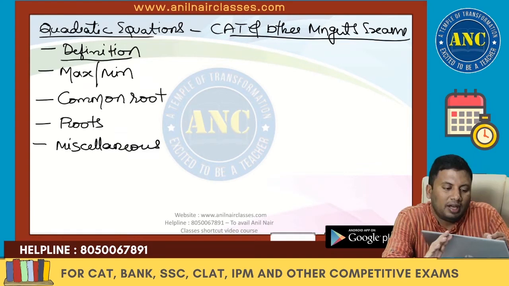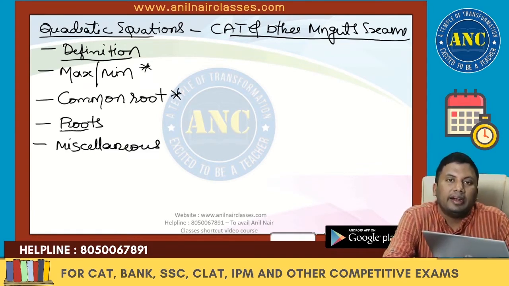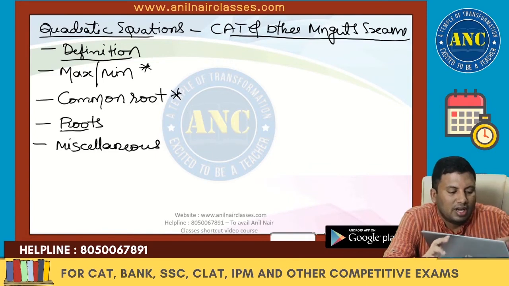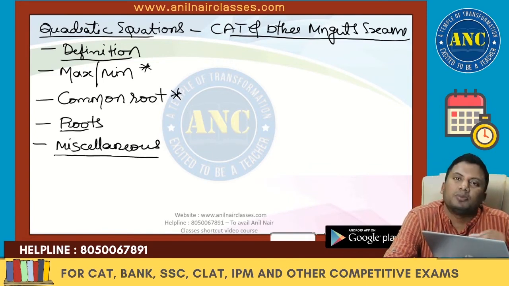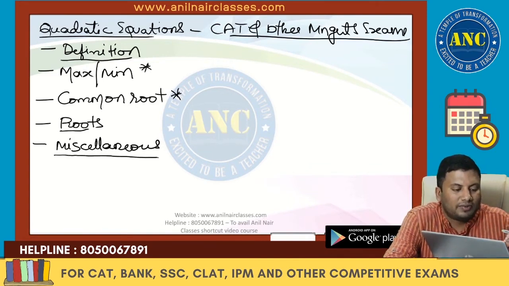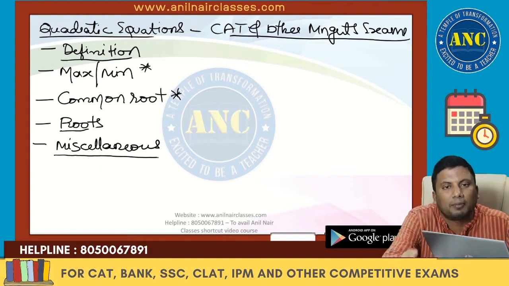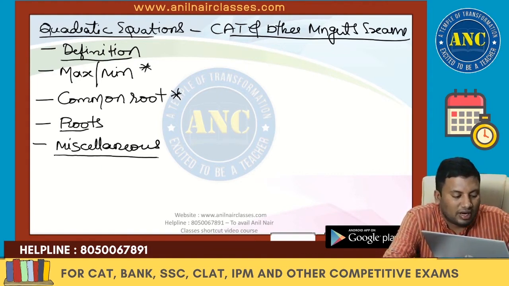Maxima and minima we are going to solve. Common root also we are going to solve. If two curves are given, behavior of the roots, and some miscellaneous problems. Miscellaneous problems are the problems which are not of this part. These are the 5 most important subtopic questions that are coming from quadratic equations in your examination.